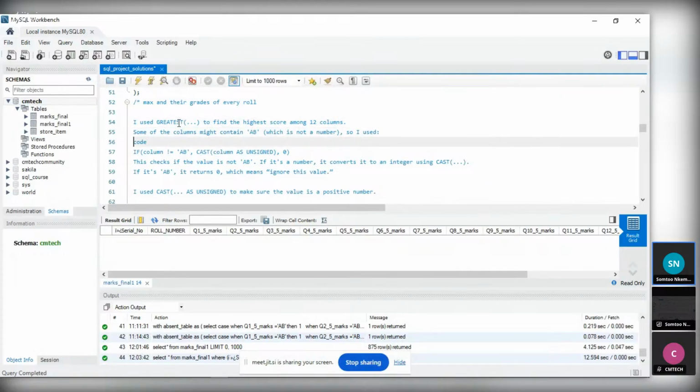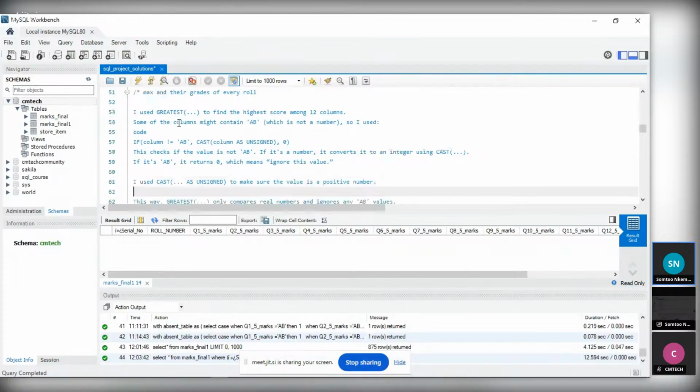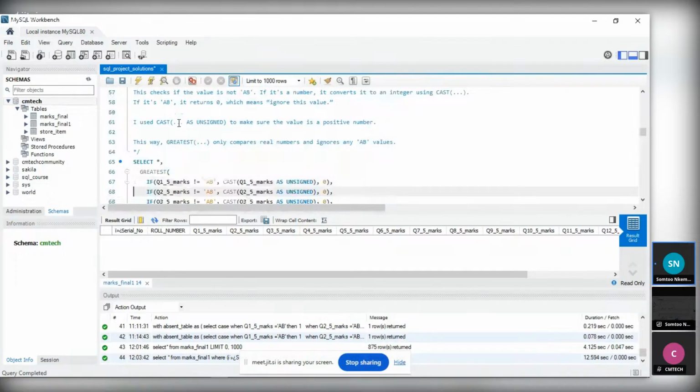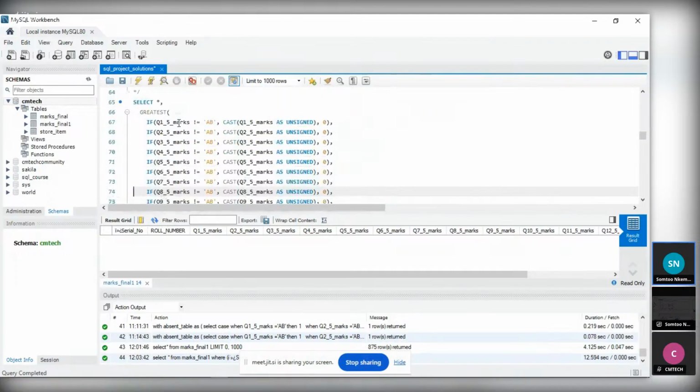You know from the data given to us, some of the columns have AB for absent. If we did not work on the AB, it would print only the rows that don't have AB, and leave the other ones that have AB as null.